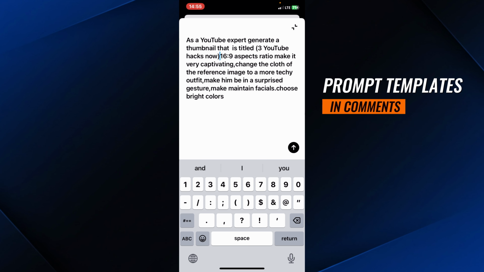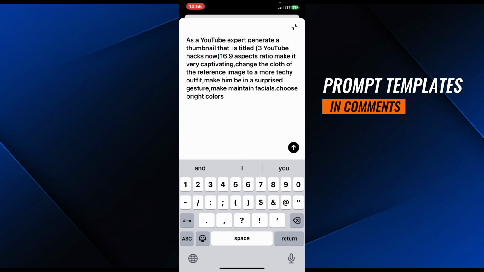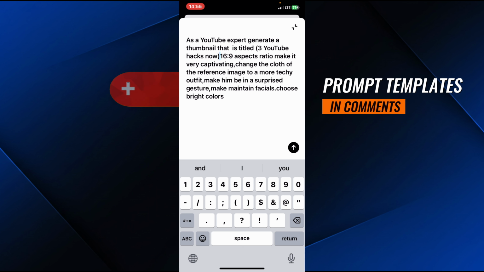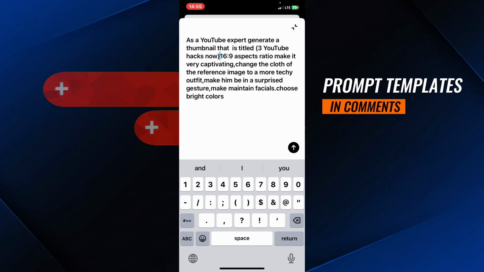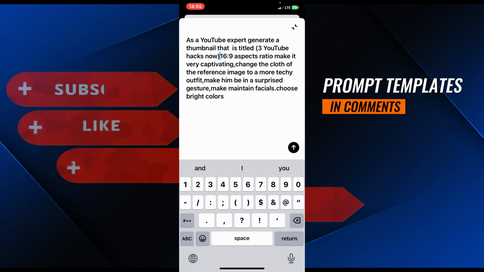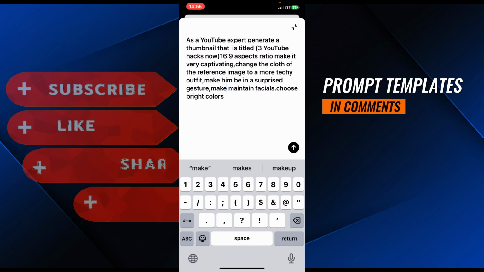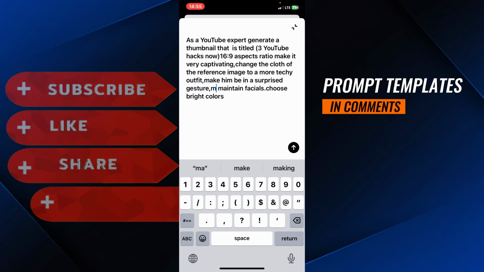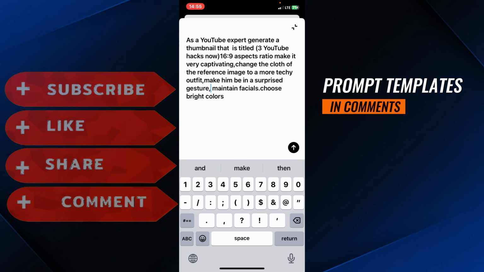Make it captivating. Change the cloth of the reference image to a more techy outfit. Make him be in a surprise gesture. Make him maintain features.